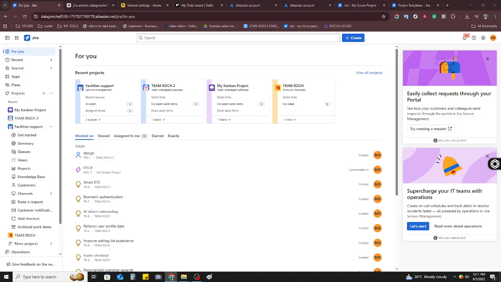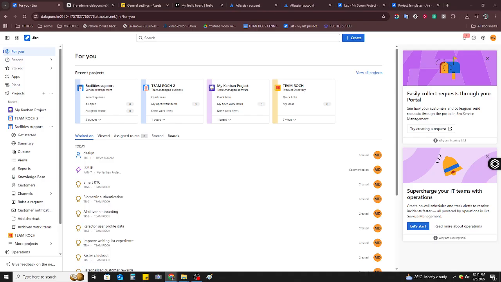First things first, we need to log in to Jira. You'll want to open your preferred web browser. For this demonstration, we'll be using Google Chrome. Once you have Chrome open, type in the URL of your Jira site. It typically looks something like https://yourcompany.atlassian.net, but be sure to replace the placeholder to match your company's specific address. Enter your login credentials and sign in to access your account.